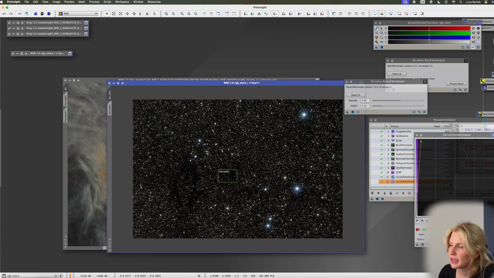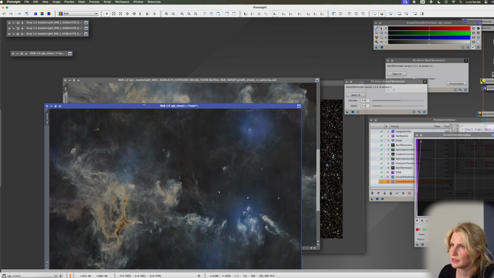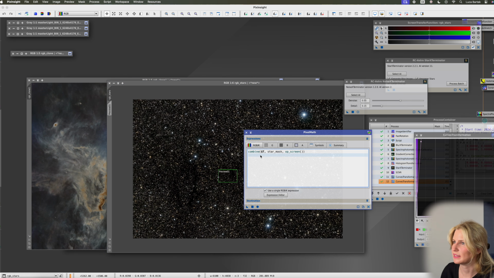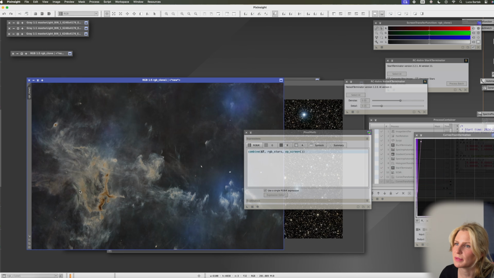What I have to figure out, however, is how I'm going to make these stars smaller, and this will be difficult. I will put them on a copy of the image using this script. The way I like to combine stars with the starless images is using this script, using the screen operation. This is how you should do it if the way that you removed the stars was with unscreen, because this is the opposite operation of that. I will put that in here, and I will put that on the clone of my image.